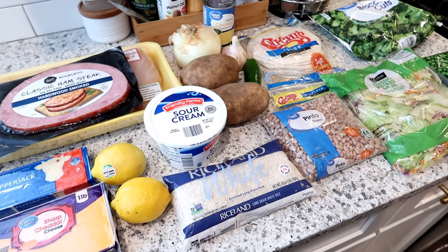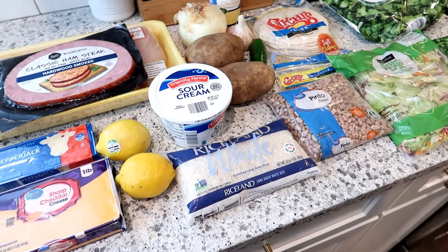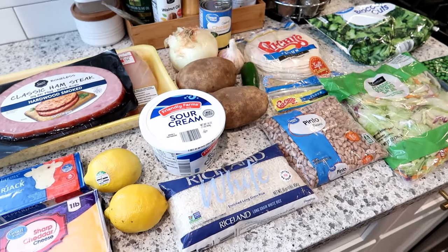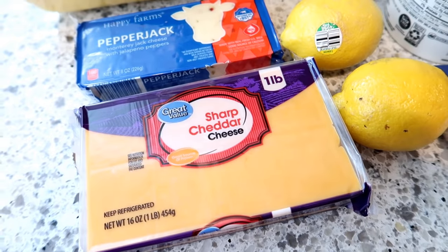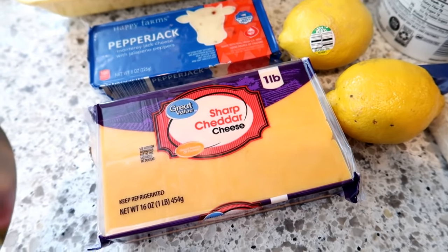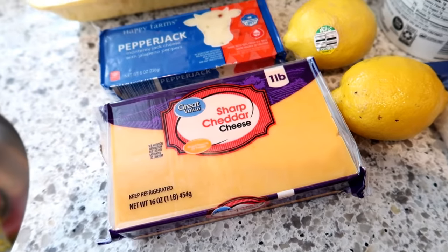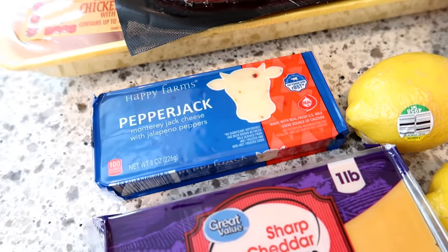Here is everything that I got — and I kind of failed. I did go over my $25 by 60 cents, but I'll show you where I went wrong and how you can remedy that. On the cheese situation, when I went to Aldi it would actually have been cheaper for me to get two eight-ounce blocks there rather than the one-pound block at Walmart — so I spent an extra 10 cents on cheese I didn't need to. For the one-pound block of cheddar I paid $3.48, and for the eight ounces of pepper jack I paid $1.69.